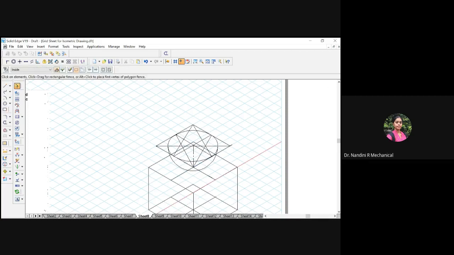Okay. So this is the hemisphere on the cube. So you have to just darken the lines which are visible. So I'm changing this to visible, of thickness 1 mm, I'm showing here so that it will be visible to you. This also I'm making visible, 1 mm.